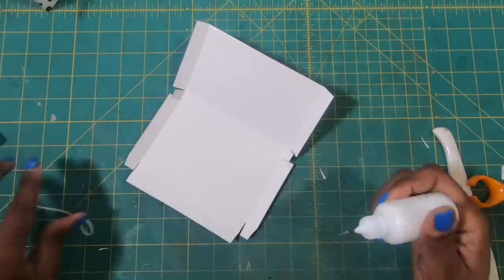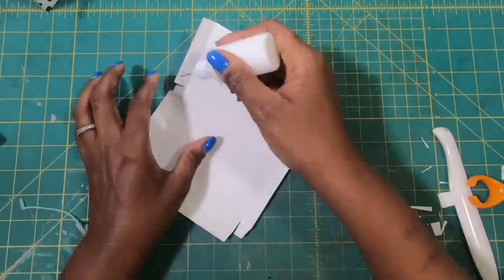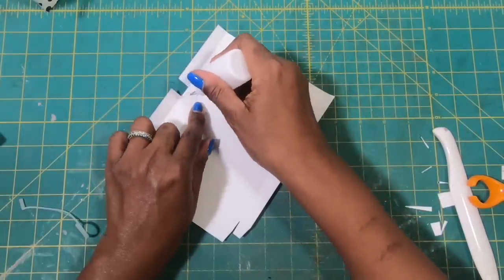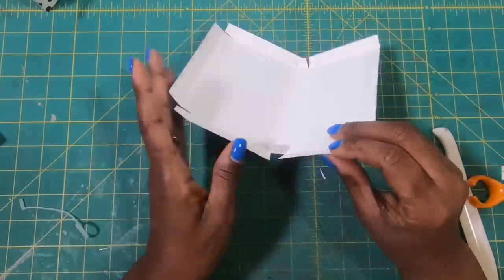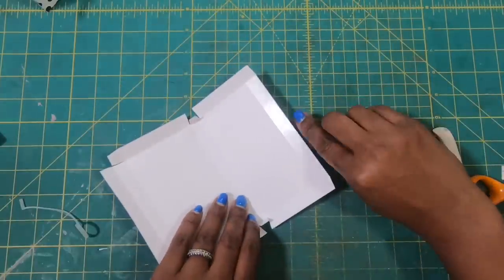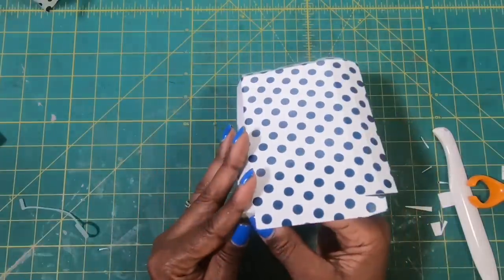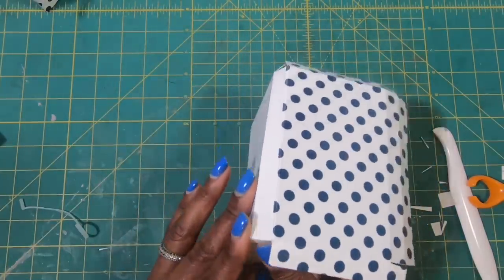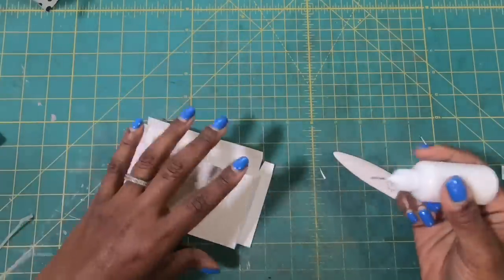So I am going to take my glue, place a little bit of glue here on my flaps. And then what I'll be doing is taking the piece that I folded down the flap here, and I'll bring that up. And we're just going to get it joined and stuck. All right, so once we have the tab stuck, we can go ahead and put the box together.